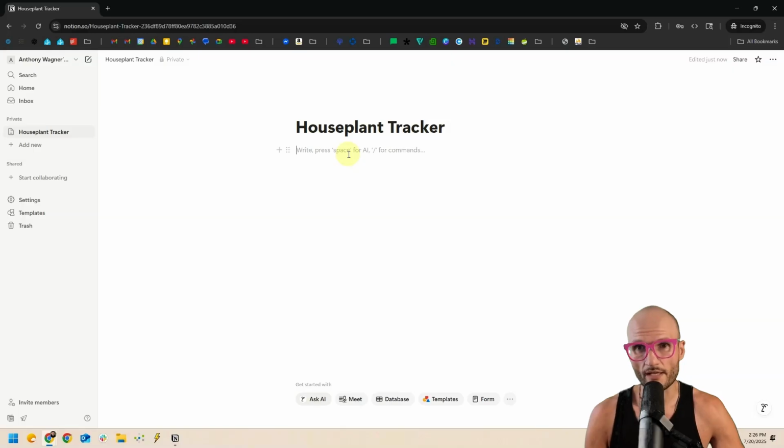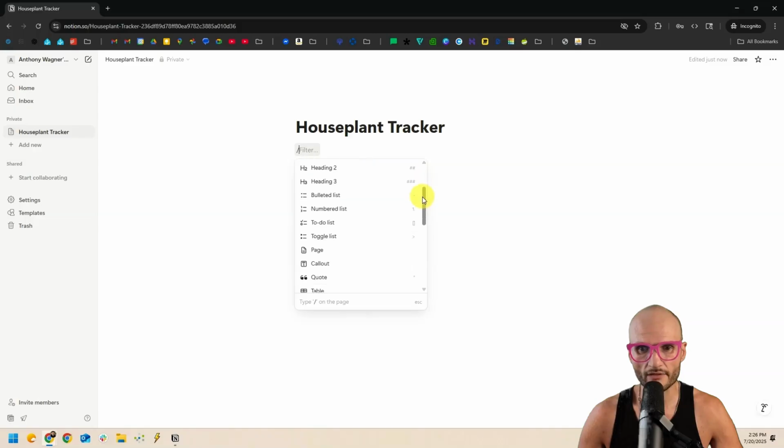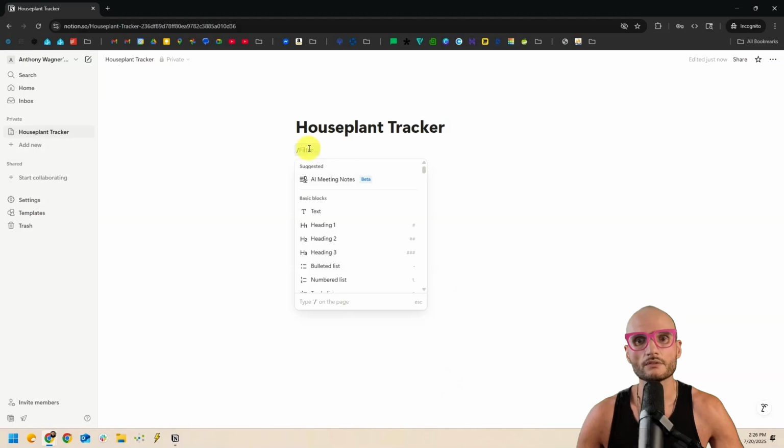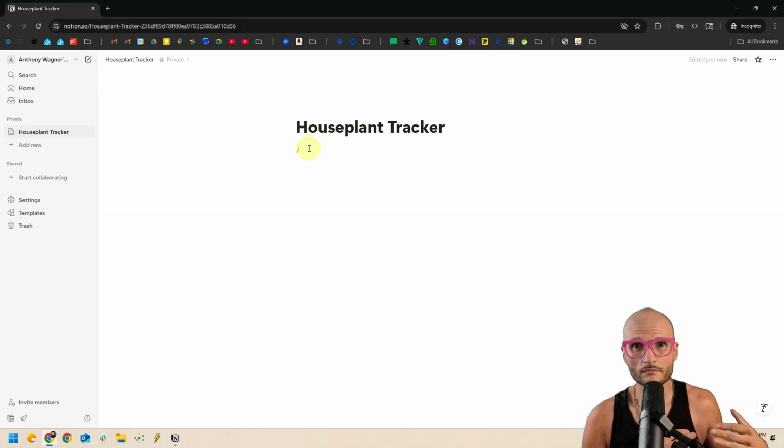You can do this a few ways. The first way that's really common is by typing /, and that will pull up this menu where you can select from any of these blocks. And there's a ton of stuff, and you see the list keeps getting longer and longer, and it's crazy. Don't stress about it. We're not going to worry about that right now. We just want to start typing some text. We want a bulleted list, maybe a checkbox. I'm going to show you how to do those very simply.